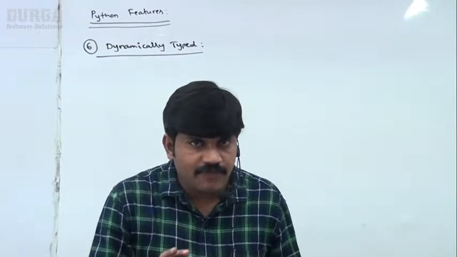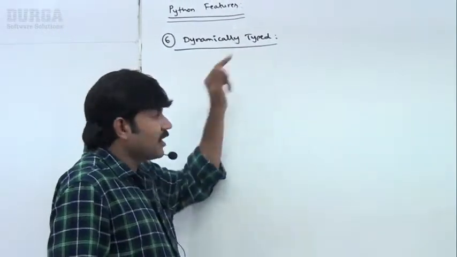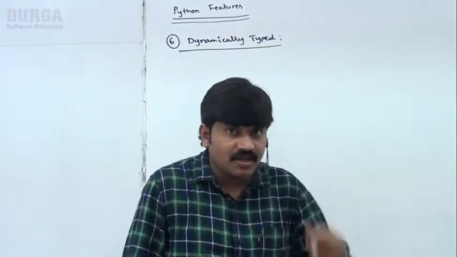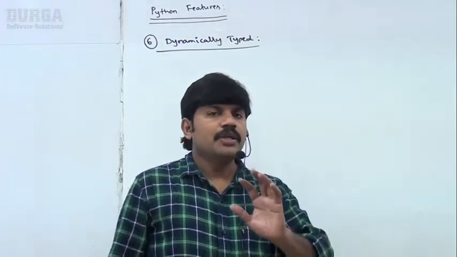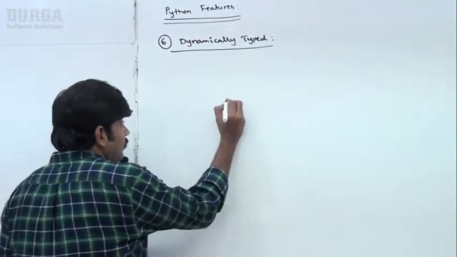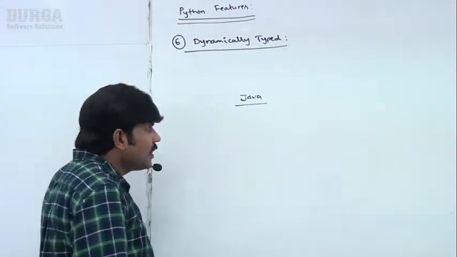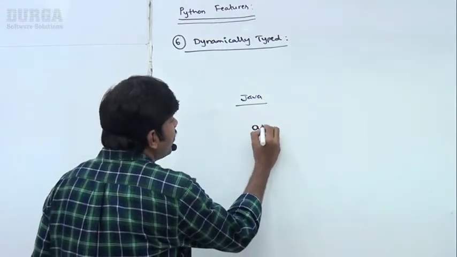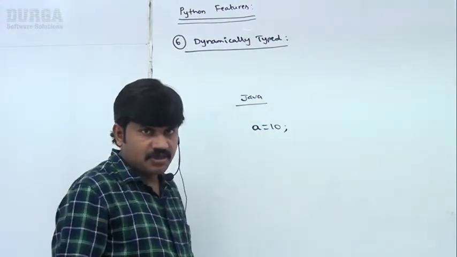Sir, the next feature I have to discuss is dynamically typed. From the first class onwards, I'm talking about this dynamically typed. In older languages, or in other languages like Java, if you want to declare a variable, say I'm taking a is equal to 10 like this in Java.